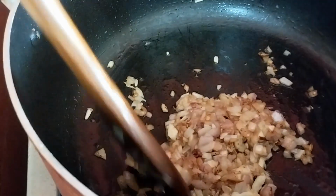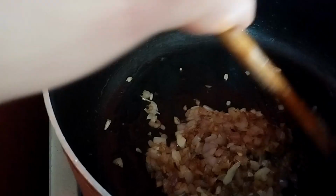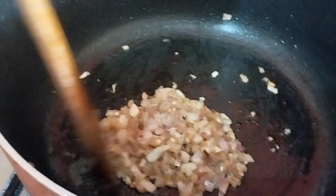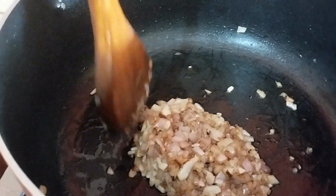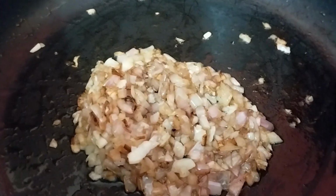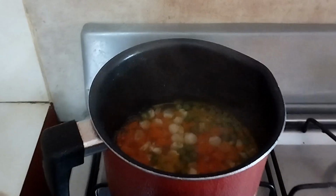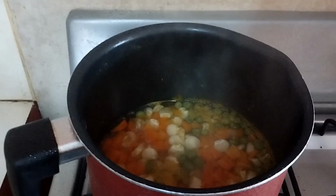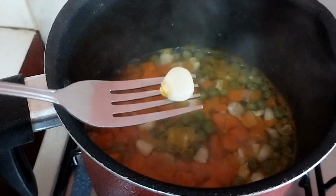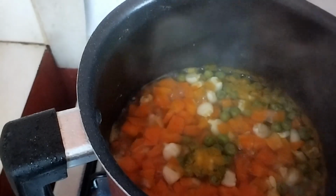And as you can see, I'll leave it in the center because that's where it gets more flavor. While this is cooking, I'm gonna go to the other pot to see if everything is cooked. How do you know that everything is cooked? Well, since I put the corn at the end, that's what I'm gonna check.